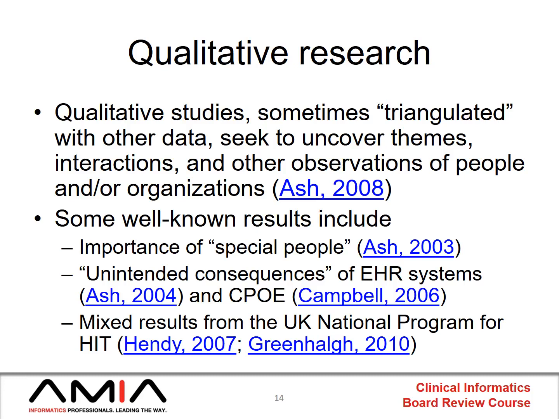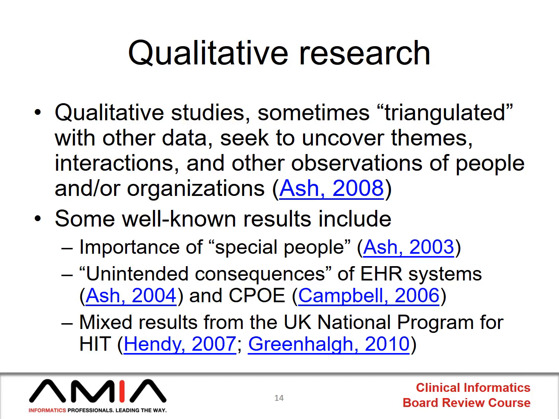One finding from 2003 found that there is an importance of special people who either lead to successful or unsuccessful implementation of electronic health records and other major information systems in healthcare organizations. Whether it's leaders or support people on the ground, even Luddites who can be won over to supporting the system in making sure their needs are attended to, can become very special people in the success of implementing systems.